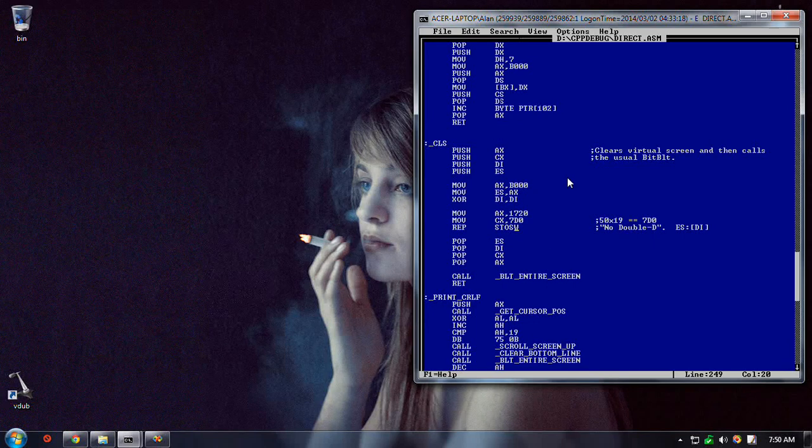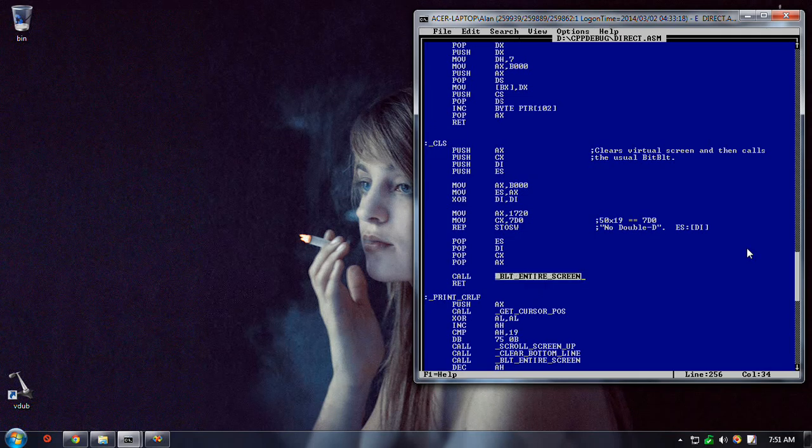Now that's written into my virtual buffer, right? In B00, you wouldn't see anything. So then, just like we do in Windows, the next step is to blit the virtual buffer to the real screen.